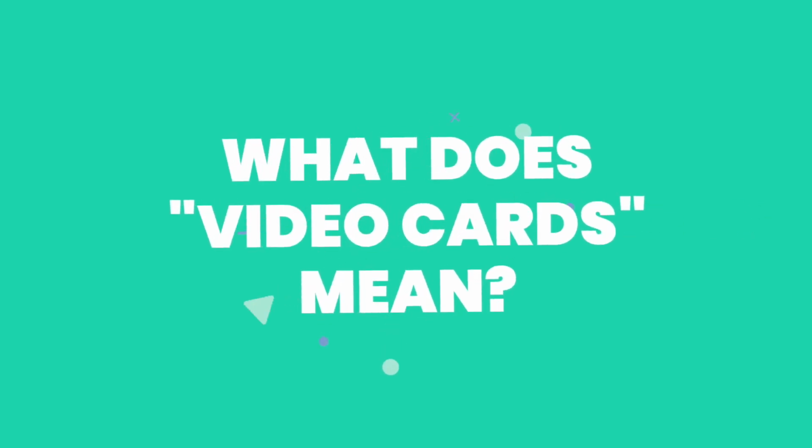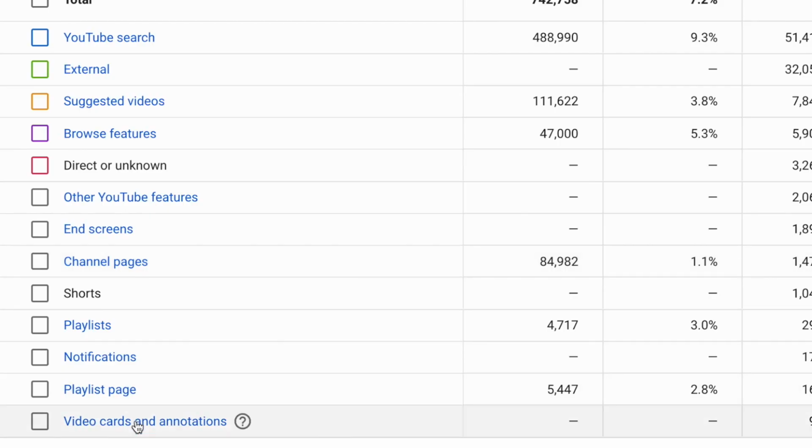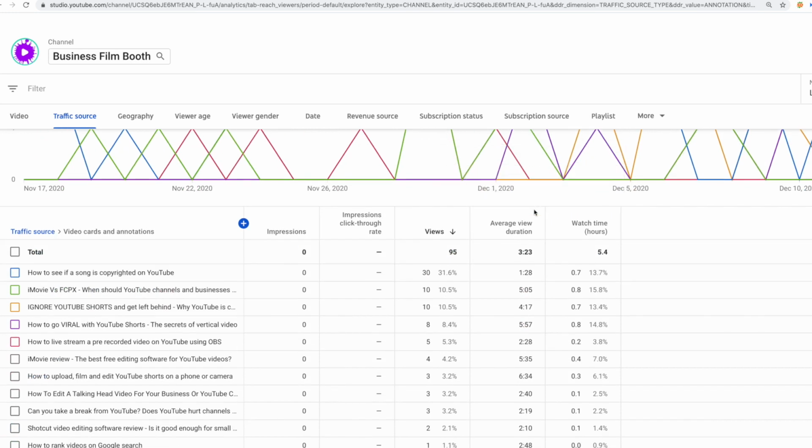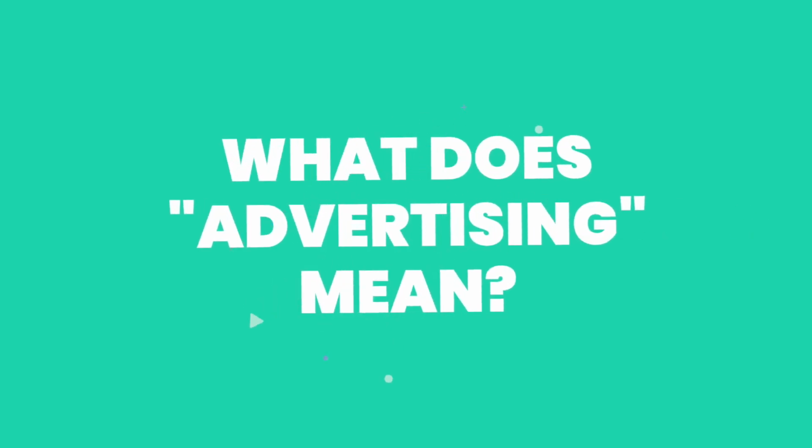Video cards and annotations. Now, annotations are sadly no more, so this will only show if you used them back in the day on your content. Kind of miss them. So if you do use cards, you can see how effective they are at spreading views around your channel. These things up here in the corner, they're a nifty way to move people around your content. It's also advised to put a card just where the engagement drops on your YouTube video to try and drive people to more traffic.